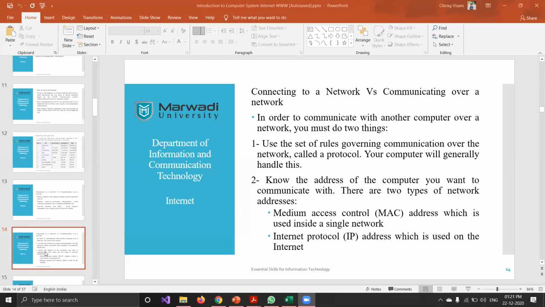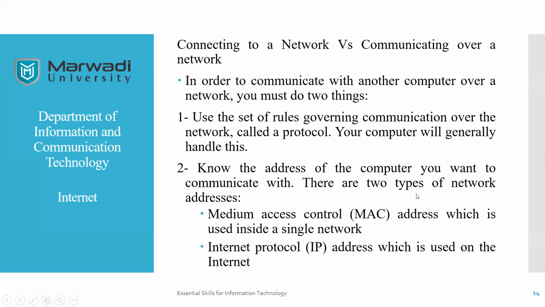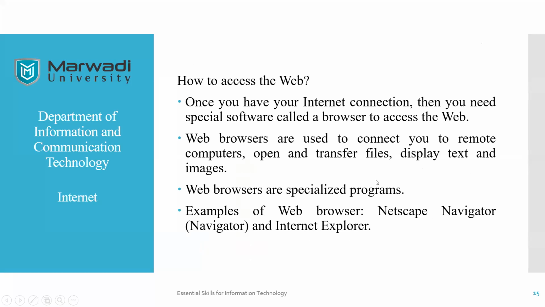Our next point is how to access the web. Once you have an internet connection, you need a special software called a browser to access the web. There are different things: one is a browser and another is an application. Can anyone tell me what you mean by web and application?